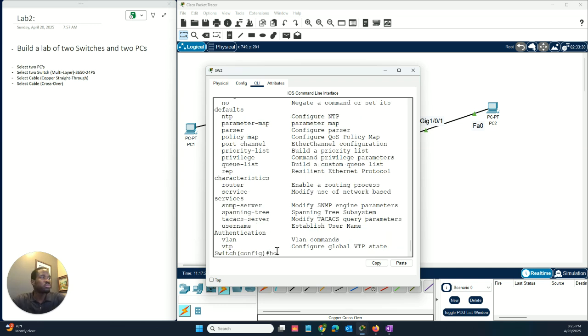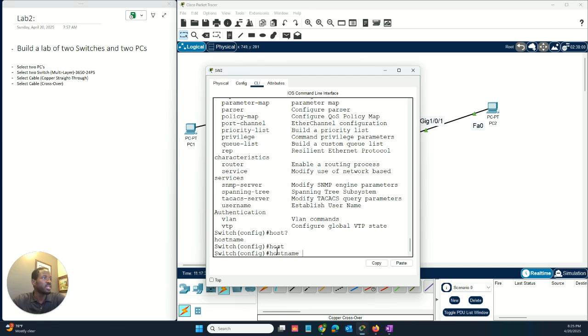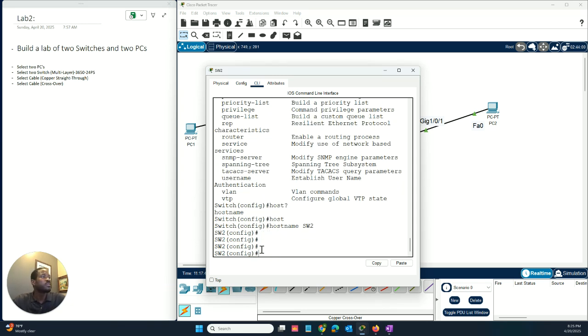We can also start typing and just press question mark. It gives you host name. Or you press tab and change the host name. SW2. As you see, we have changed the host name to SW2. Great.